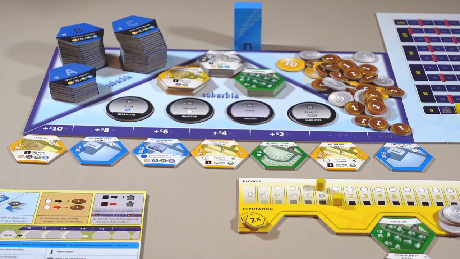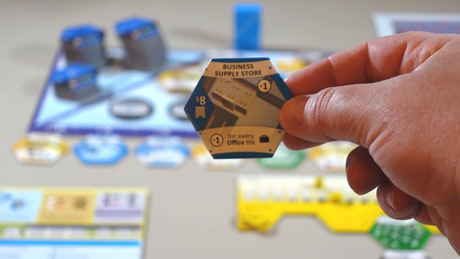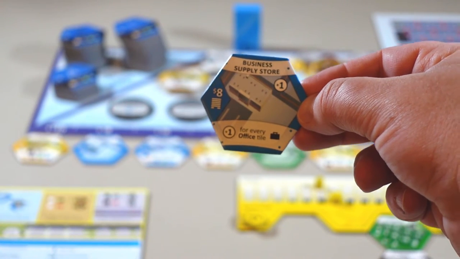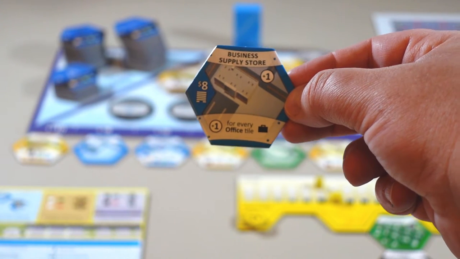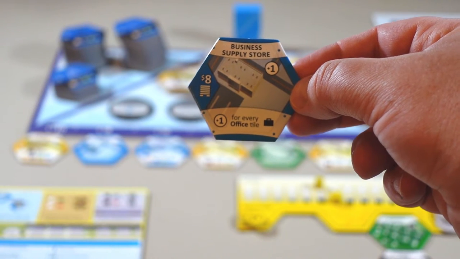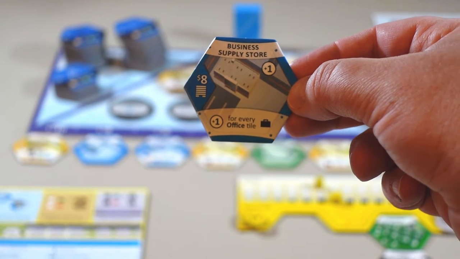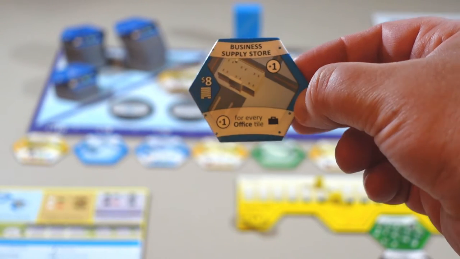Before we go any further, let's explain some of the tile wording. Tiles will have different words on them. Let's look at the business supply store. It's an interesting tile. It costs 8 money, that's on the left-hand side. It has a plus 1 to your income value when you play it. And it also has the conditional in the bottom area. You get plus 1 income for every office tile played.